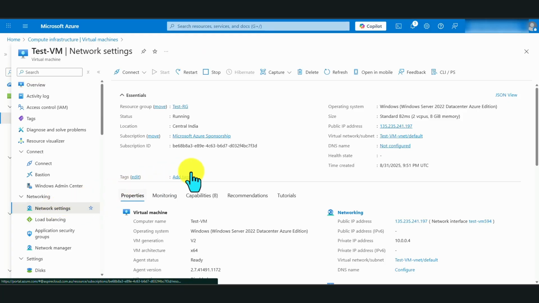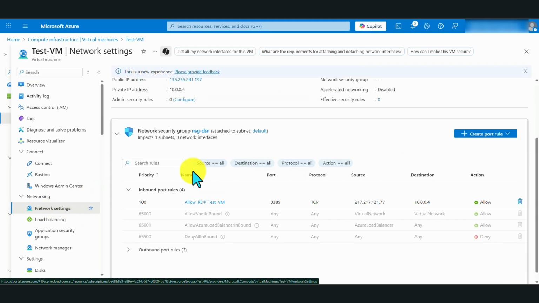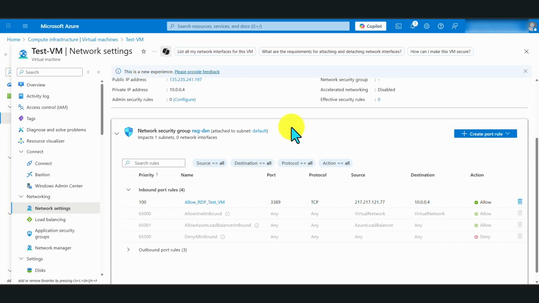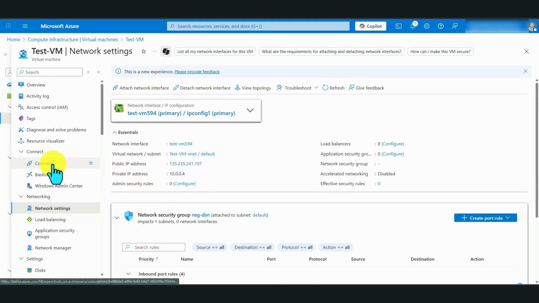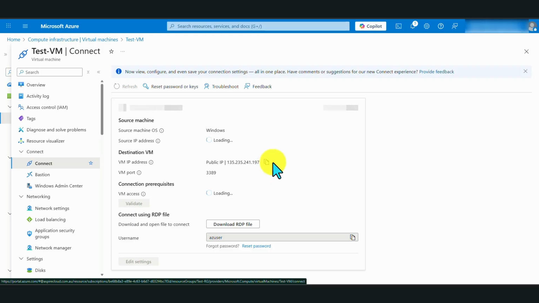Under networking, we go to network settings, and there you go. The network security group NSG-DSN is attached to the default subnet. That's perfect. And we have allowed RDP inbound connectivity to this virtual machine, and let's confirm that it is working as expected. So let me just go back to connect again.